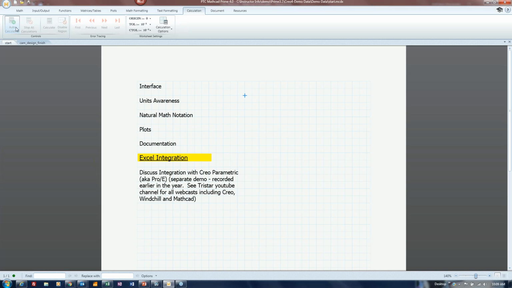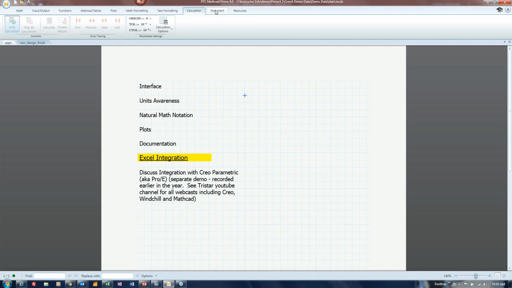However, you might have some complicated calculations. It might take a little time to run through those calculations, or you need to make several changes at once and you want to propagate it all together. You can stop the calculations, make all of your changes, and then manually calculate the worksheet, more for performance reasons. You don't want to have to sit and wait every time you make a change for it to propagate through, especially if you want to make several changes.